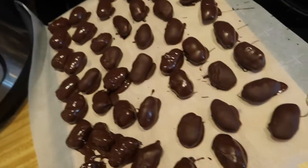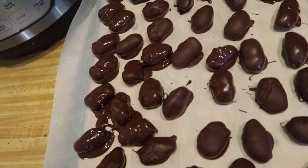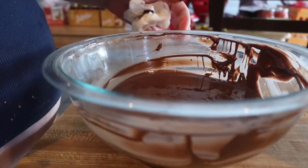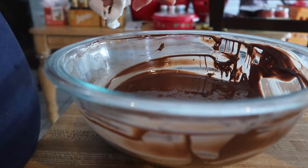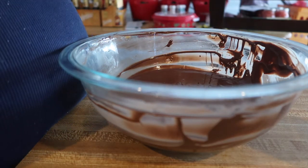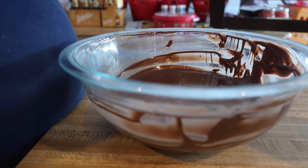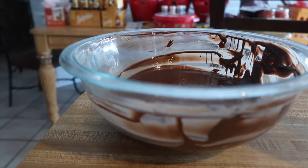We will put these in as part of our Christmas dessert — these are like turtle pecan clusters. One thing I forgot to mention: I still have quite a bit of chocolate in here, so I'll wipe the sides off and put it in the fridge. Right before I go to do it again I'll stick it back in and add more chocolate. The chocolate doesn't burn because it's not on direct heat, so it'll cool and melt, cool and melt. No point in wasting it — I'll just keep refilling it. Thanks for stopping by and we'll see you tomorrow with a new video.